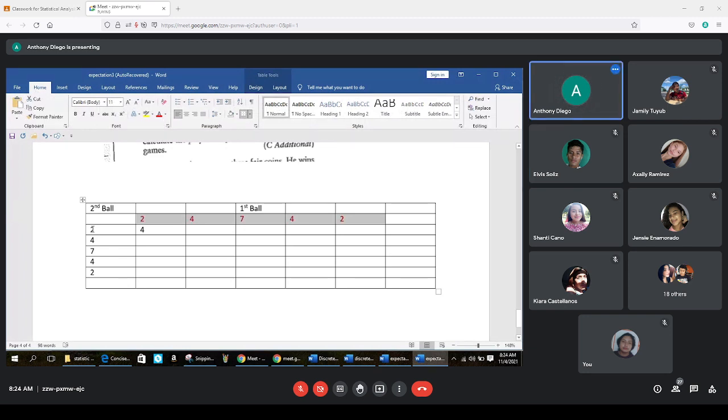Is the red there, the black is there. So when we have a 2 and a 2, that gives us 4. Then this will give us, what sum will that give us? 8, sir. 2 and 4, remember it's the score of the 2 balls. 6, sir. So this will be 6. This will be 9. This will be a 6 score again. And this will be a score of 4.